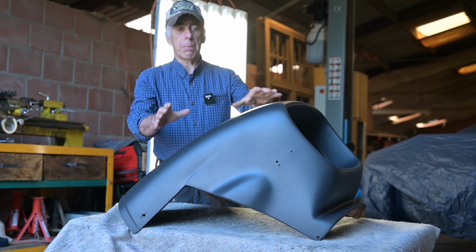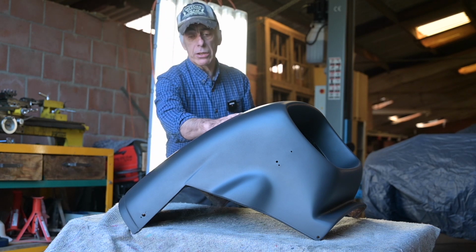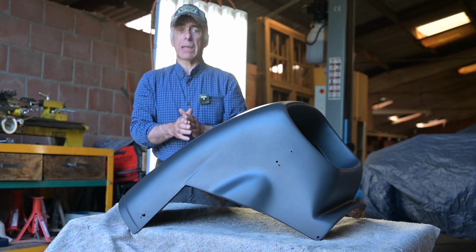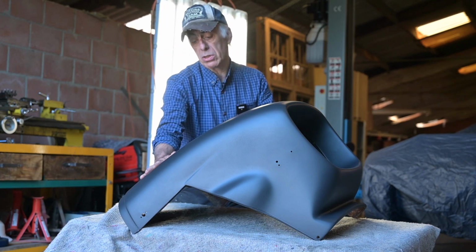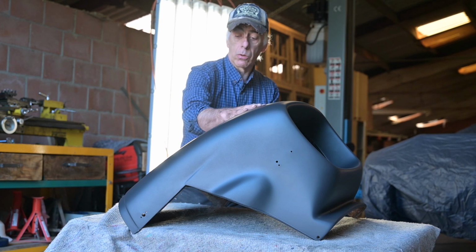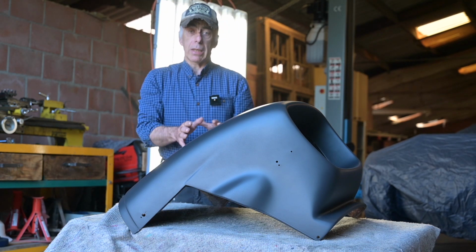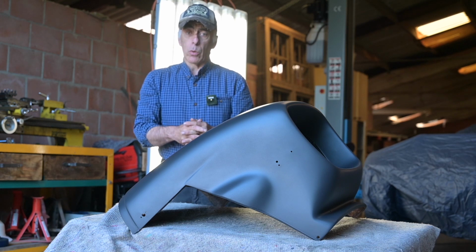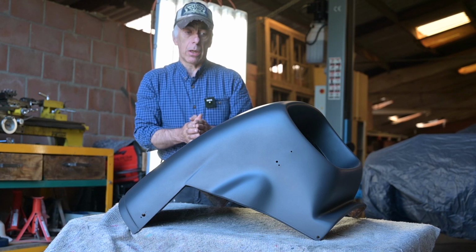I've let the high build surfacer cure overnight, and now it's really dry. You don't have to do this because typically it dries very fast, but as you can see, this is really smooth. There is no dust inside or anything. Orange peel, nothing at all, so very smooth. So now this is almost ready to receive the base coat, which is going to be the blue metallic paint, but I'm not going to put it on yet right away.